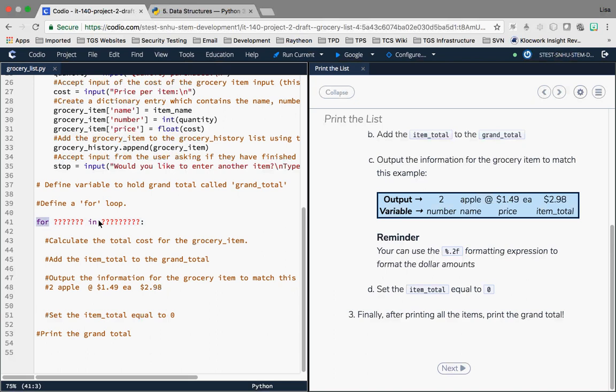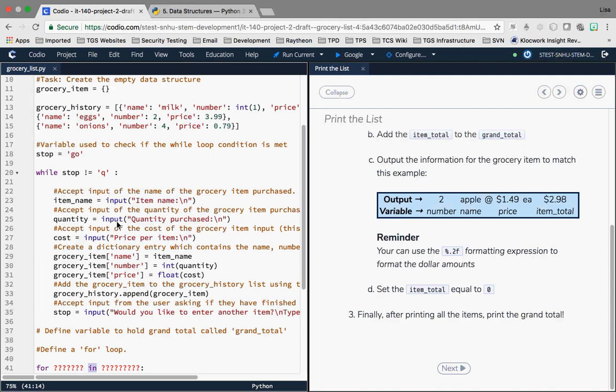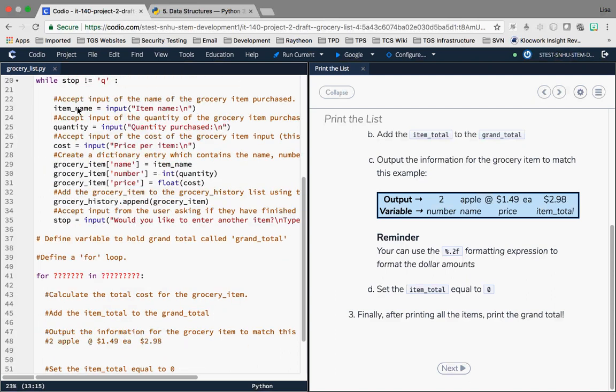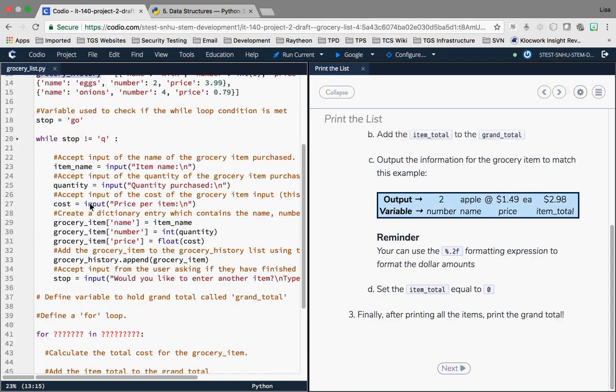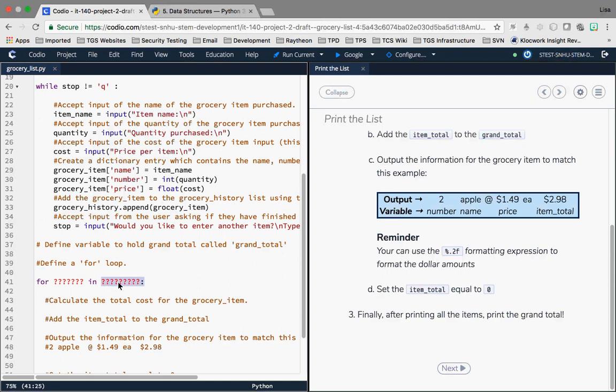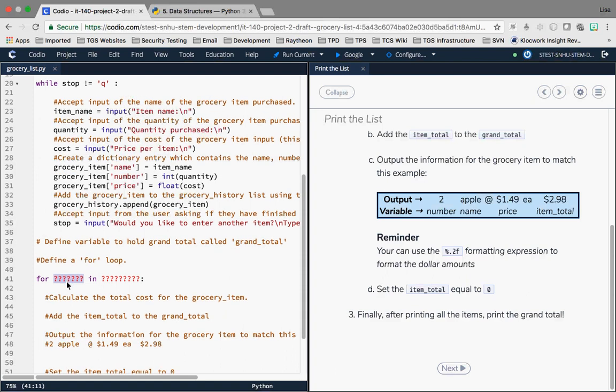So we've already given you that it's a for loop, and so you're going to be saying in grocery history, and this is going to be a variable name.